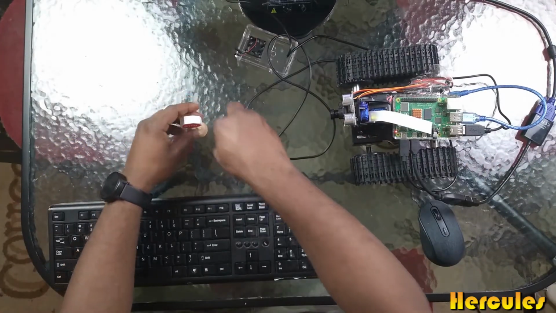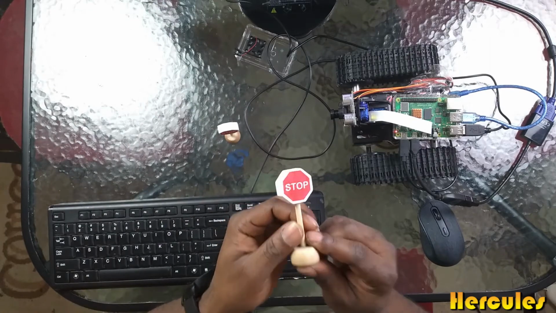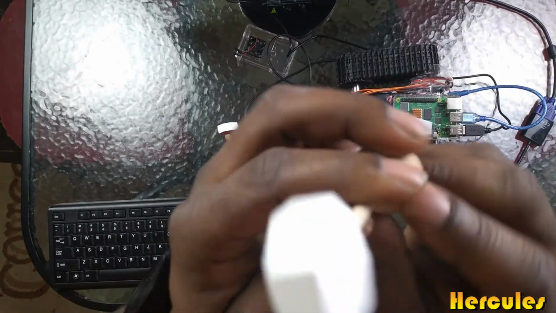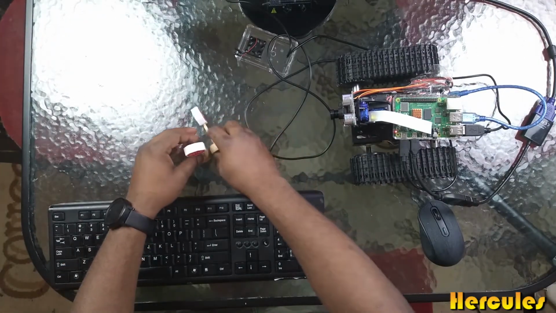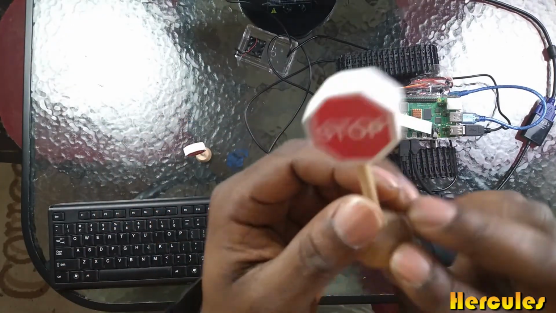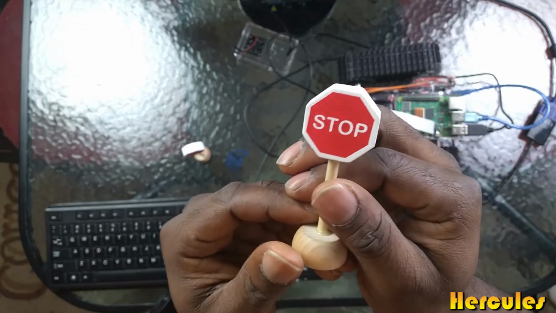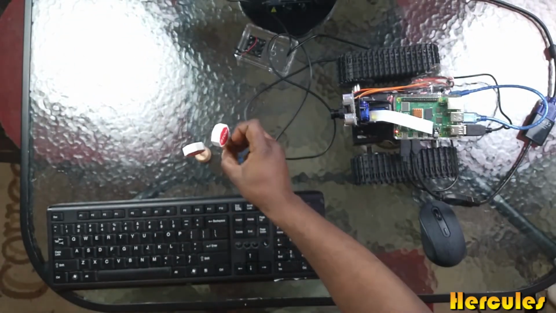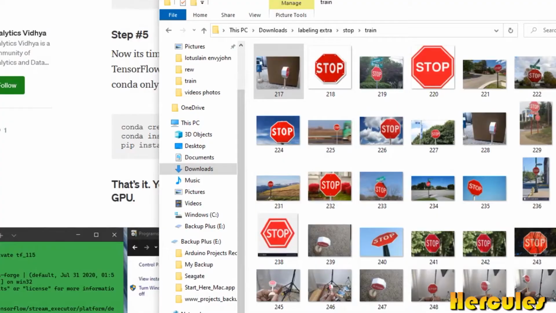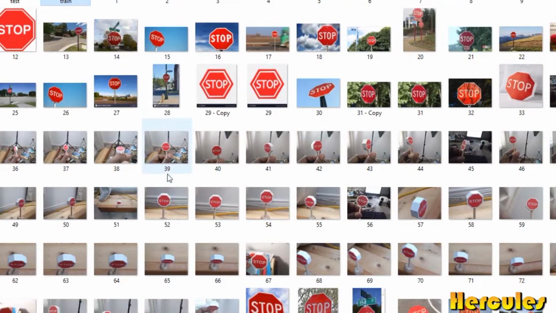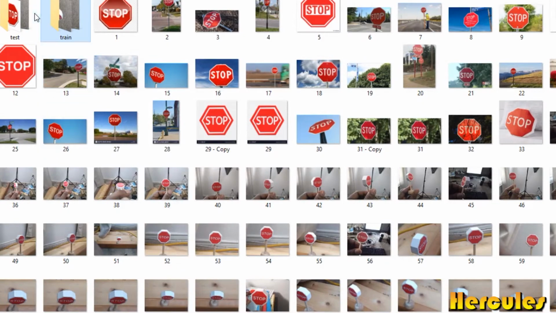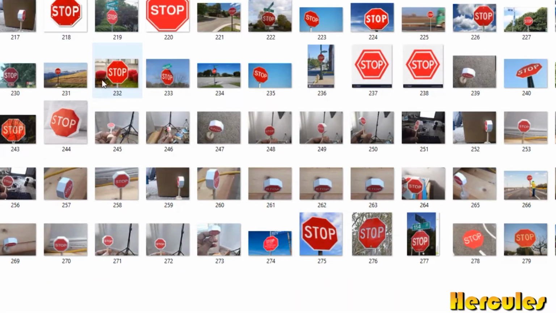Next up, I'm going to show you a series of steps of how I prepare my image dataset. For the first example model that we're going to be creating and training, we're going to be making a simple stop sign, which we're going to show our robot so that when our robot sees that stop sign, our robot stops. So I got some data from Google search, and also I took some photos with my mobile phone.